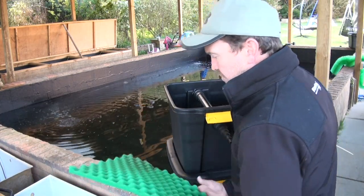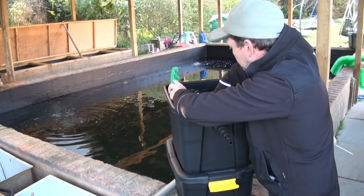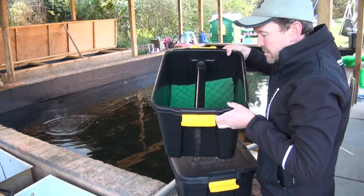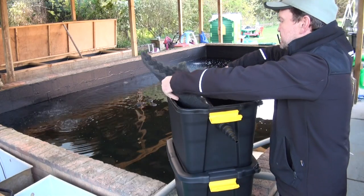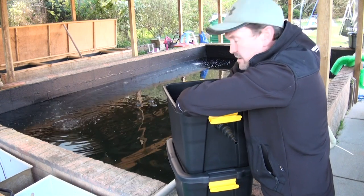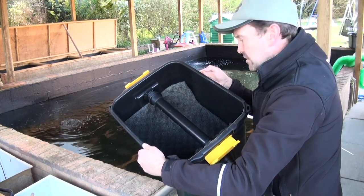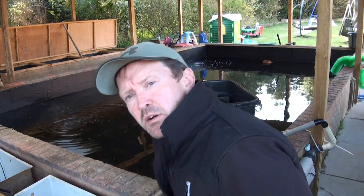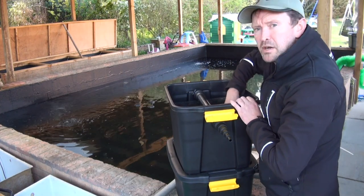And then I'm going to lay my fine mat over the top of that, like so. And then I'm going to lay the coarser one on top of that. This will catch the larger particles, like so. So I've now got them both in there, and then I've actually got just an offcut of jack mat, but I'm going to use that as well because I've got it. So that should catch any particularly large particles.